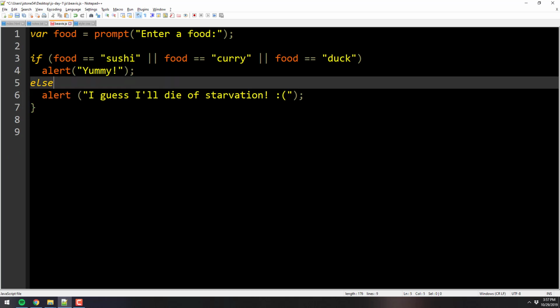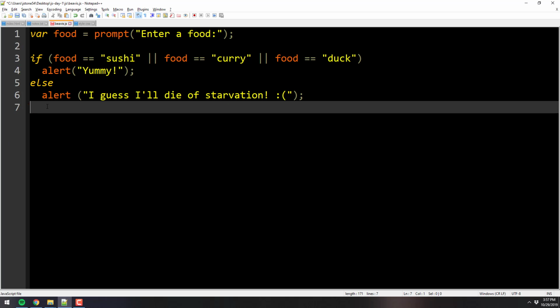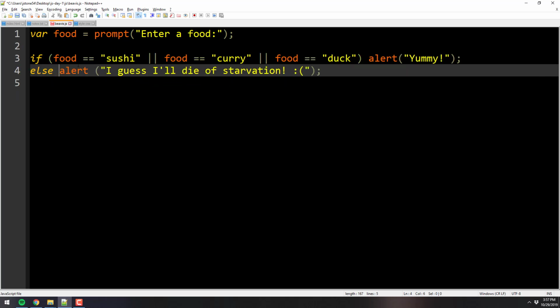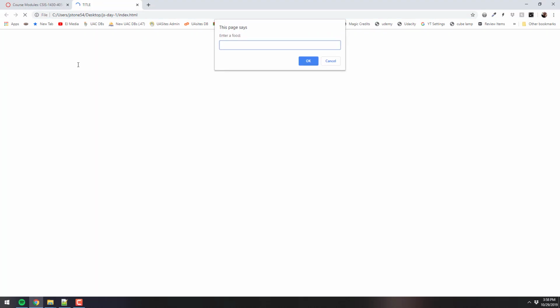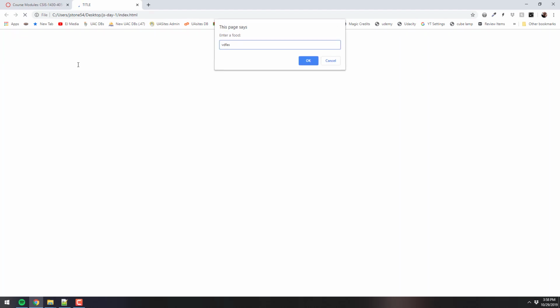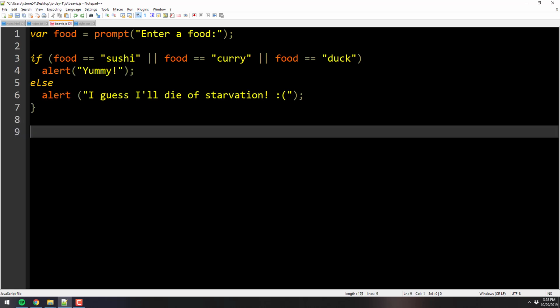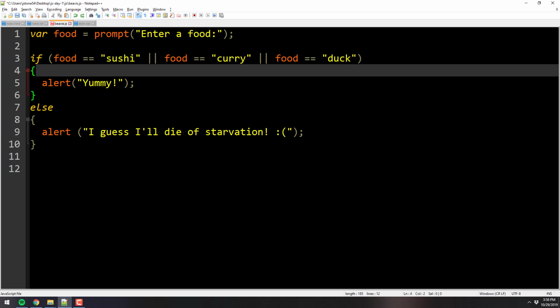So this is actually valid code, right? And in fact, if I were writing this program, this is exactly how I would write it. Like that. That's how I would write it. That annoys people, but that's how I would write it, okay? That's totally valid, totally legitimate, and I'll just prove that real quick. We'll run it, and we'll put in curry, yummy. Put in something else, and I'll starve, right? I want to back up and leave the curly braces though, just so that we have a little bit of clarity, all right? So what questions do we have about this? Doing okay? All right, so that's a basic if statement.